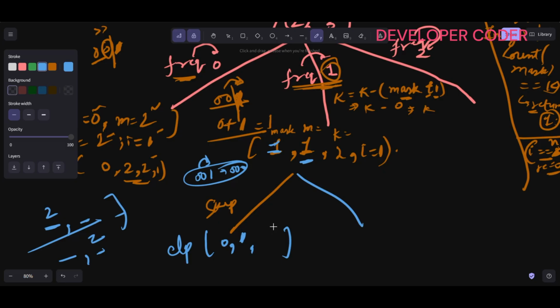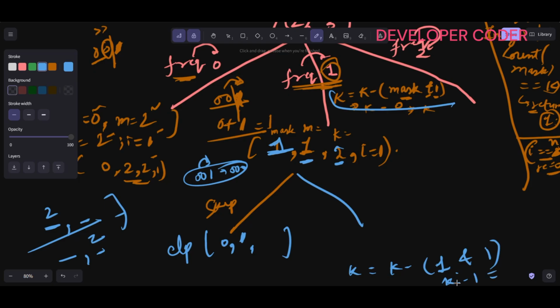What is going to be my k value in this case? Previous time I have 2. So the new k value is k minus the previous mask value. The previous mask value was 1, so it is k minus 1 only.